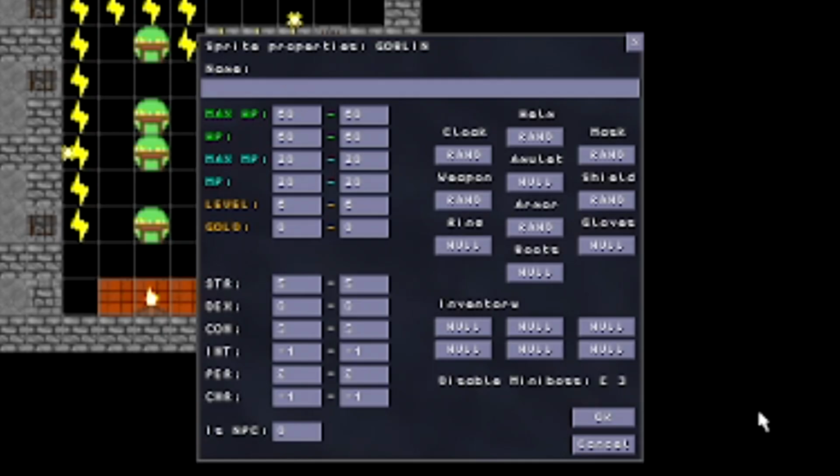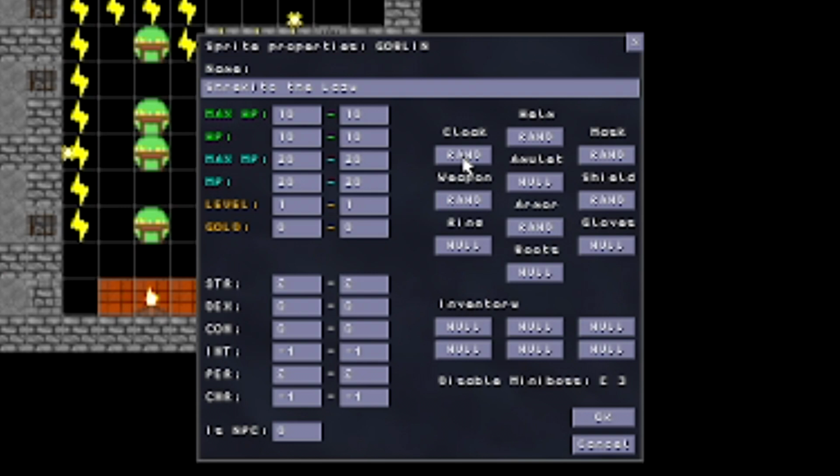So we'll call this goblin Shrekito, and we're going to make his HP real low because actually Shrekito the lazy. There we go. So we got a lazy goblin. Their max HP and their current HP can be different values. So you can have a character that's wounded or whatever before you start fighting them. But they will regenerate over time, and so I tend to just leave the max and current HP the same. MP is actually a value that does not matter for enemies. We're going to lower his strength to be like 2. And his dex can stay small. Let's lower his natural armor constitution to 0, and the rest of him can stay as is.